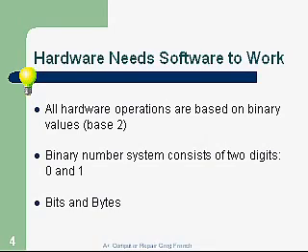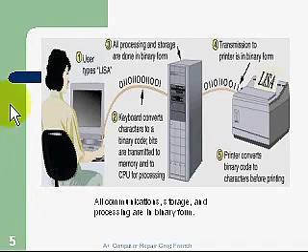Bits and bytes. A bit is 1 character, either 0 or 1. A byte is a group of 8 of these binary numbers. You can see the operator here. She is typing. She's typing actually her name, Lisa. It comes out of her keyboard as 0s and 1s and enters into the computer case, processed by the CPU, and eventually the output, again, comes out as 0s and 1s and then is translated by the printer into her name and then printed out on a sheet.